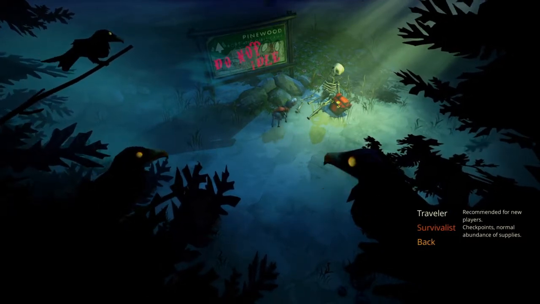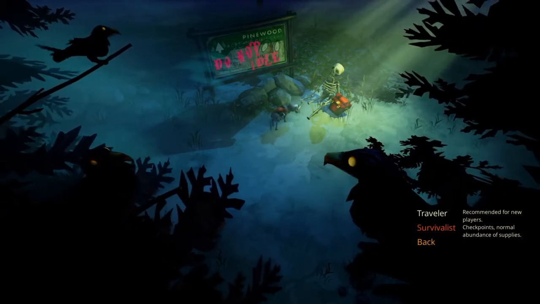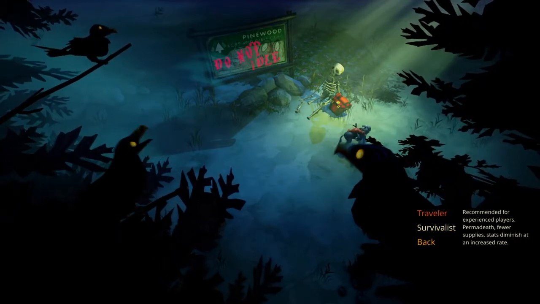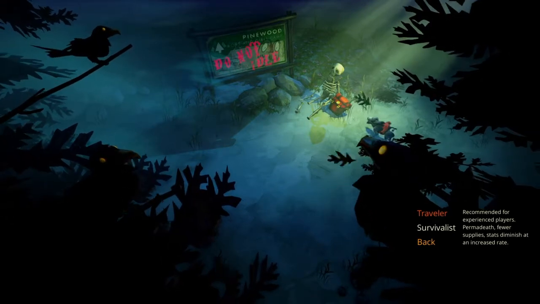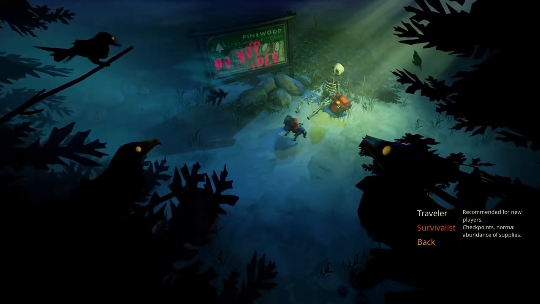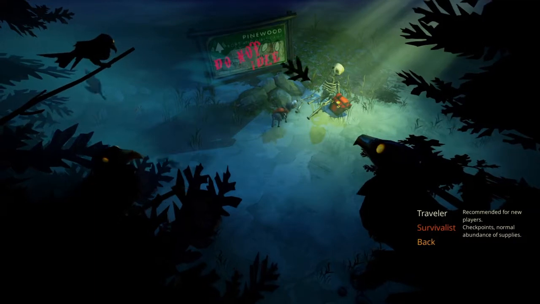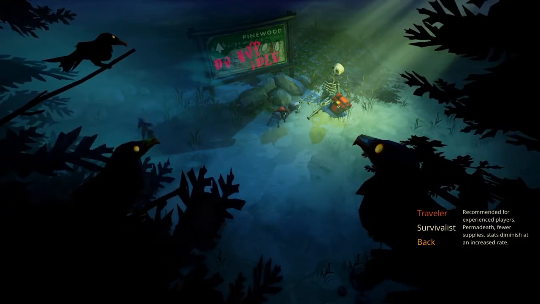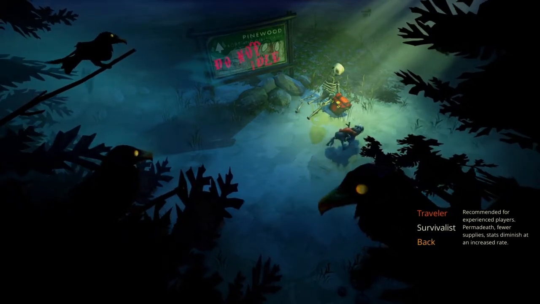We're going to play on basic difficulty, Traveller, which is recommended for new players because I am a new player. Checkpoints, normal abundance of supplies. We also have Survivalist, recommended for experienced players. Permadeath, fewer supplies, stats diminish at an increased rate. They are the two difficulty options that we have. So we're going to play on Traveller, so we won't have to worry about permadeath, I don't think, on this particular playthrough. But we will quickly restart at some point in the not too distant future and try on Survivalist as well.